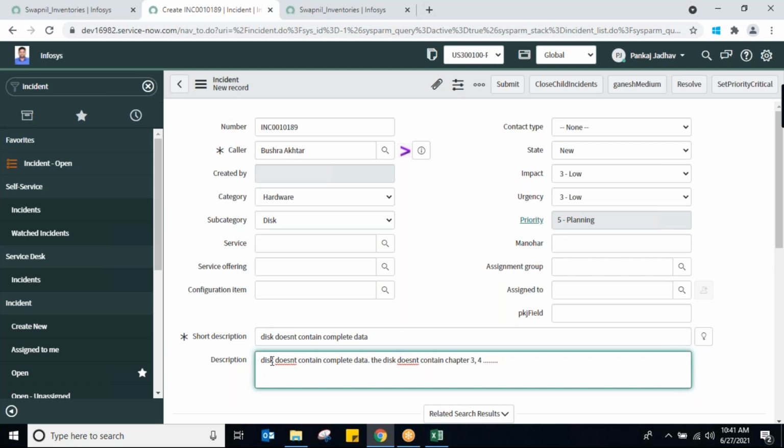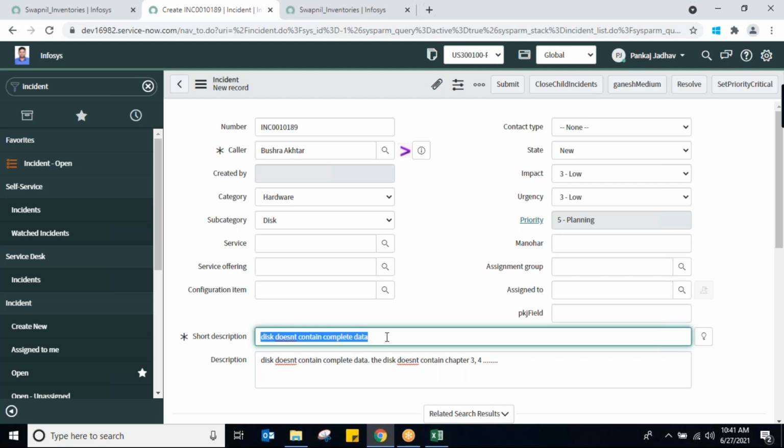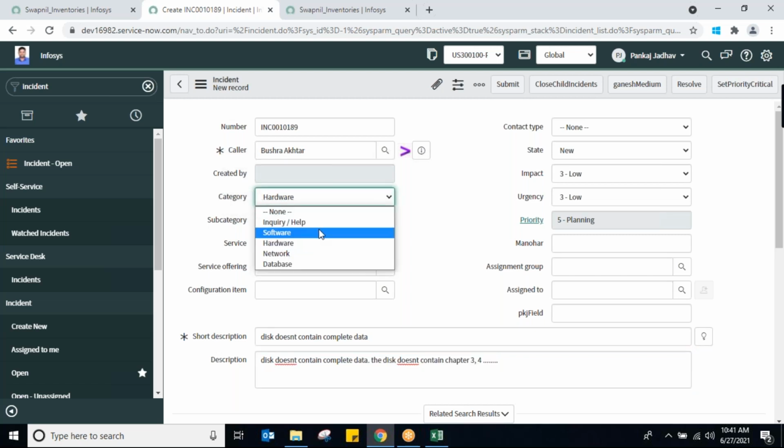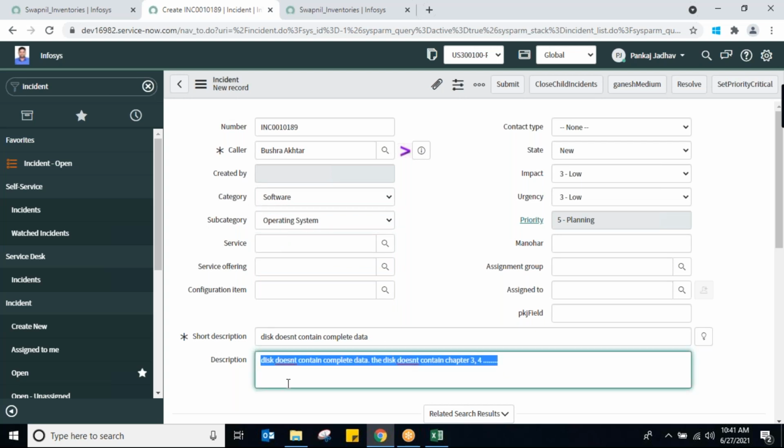This is just a dummy kind of description. In short, this will be a one-liner about what the issue is. This will be a multi-line text explaining when the user faces the issue, if it is related to any kind of application, like software. We will write it intermittently slows down or this and that. Operating system, this is not working, that is not working. Anything.